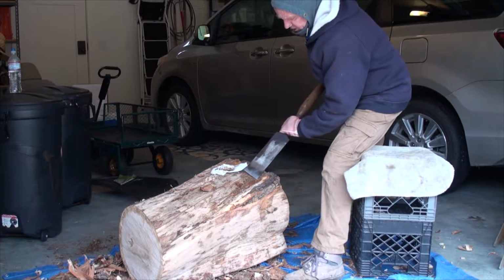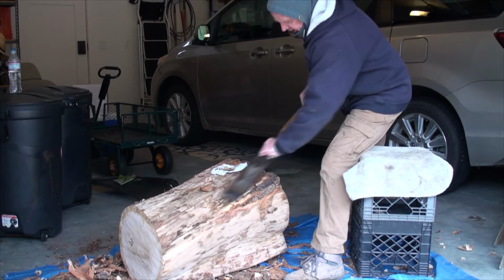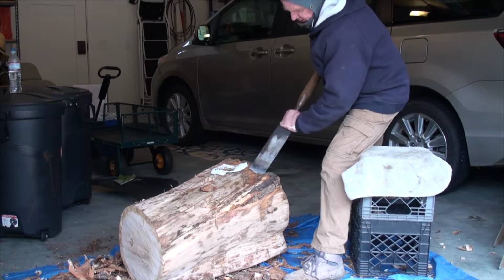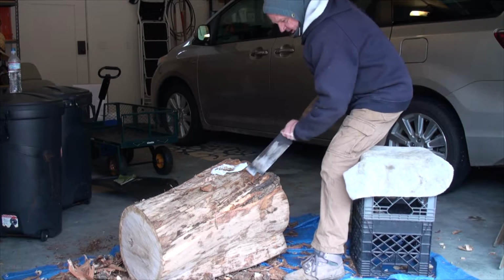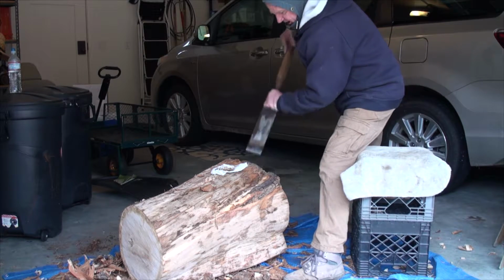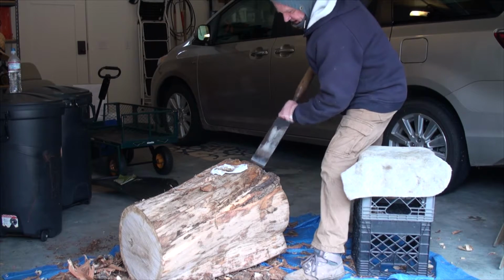we're almost finished with debarking this tree base here, so we can see what we've got underneath this bark. The next phase will be finalizing a design.